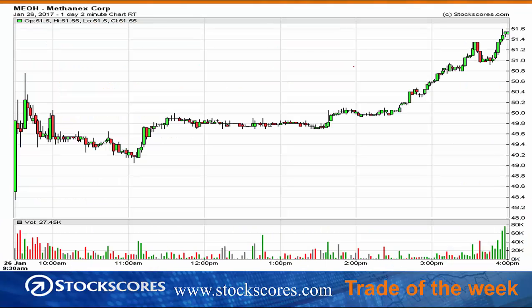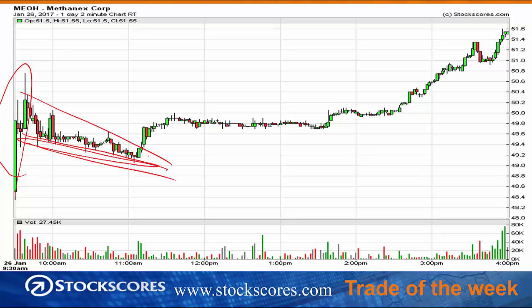All right, so finally, my trade of the week. This is a day trade that I did on January 26th, which I guess was Thursday. And you can see we had a break to the upside. That's what catches my attention, the abnormal strength. And then we go into pullback mode. This is called a falling wedge pattern. And we had a breakout from the falling wedge. That's when I bought. And it ended up doing nicely into the close.